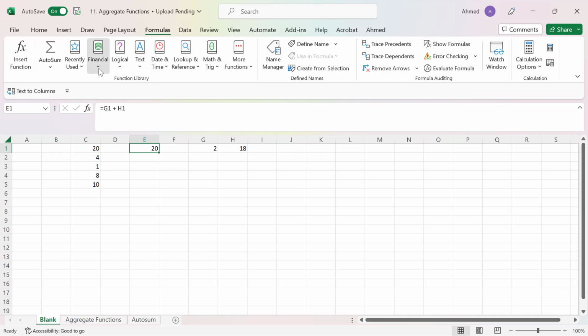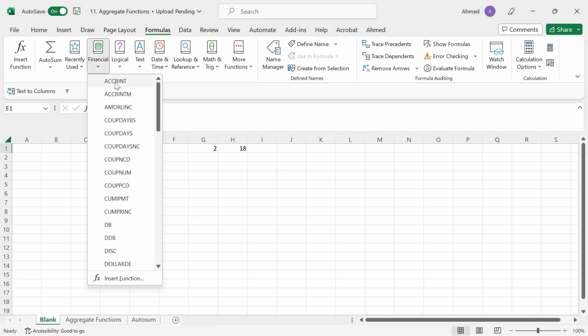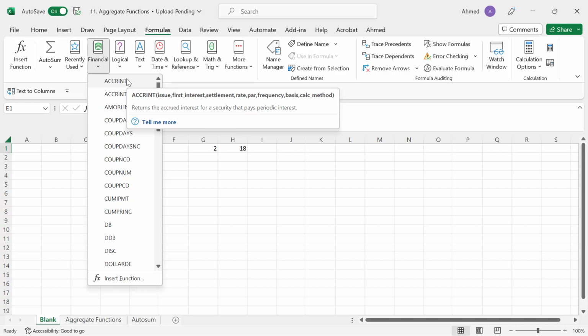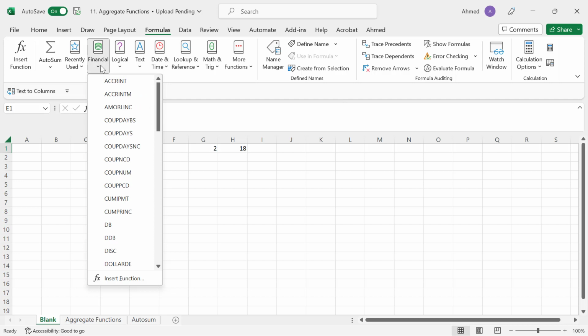If you click on the drop down for any of these, you are going to see all of those different names that I mentioned, right? Each of these things basically are helpers that you can use to achieve certain things. When I hover on any one of them, you are going to see a description. Like this function ACCRINT, for example, you can see the description that reads, it returns the accrued interest for a security that pays periodic interest, right? Interest, security, that's why you find it as part of the financial functions.